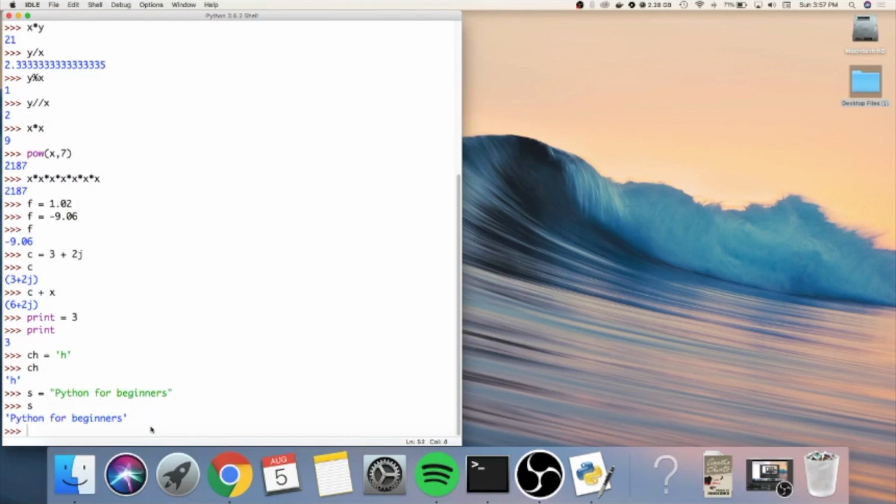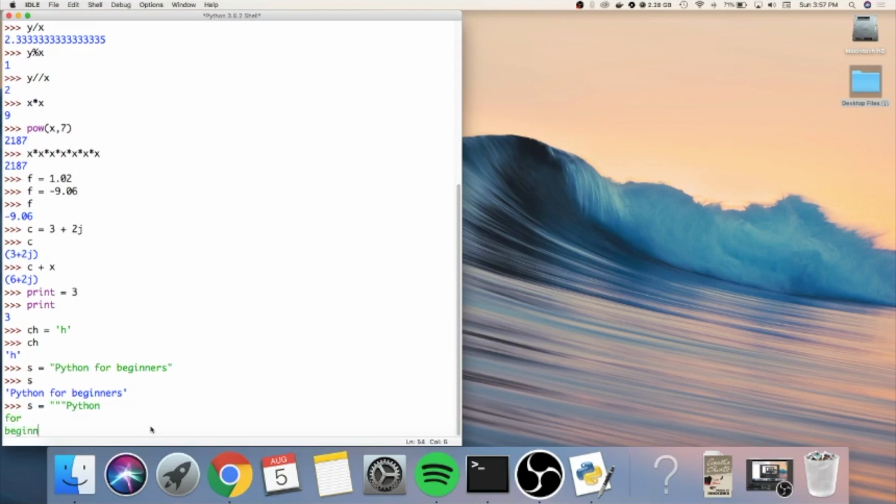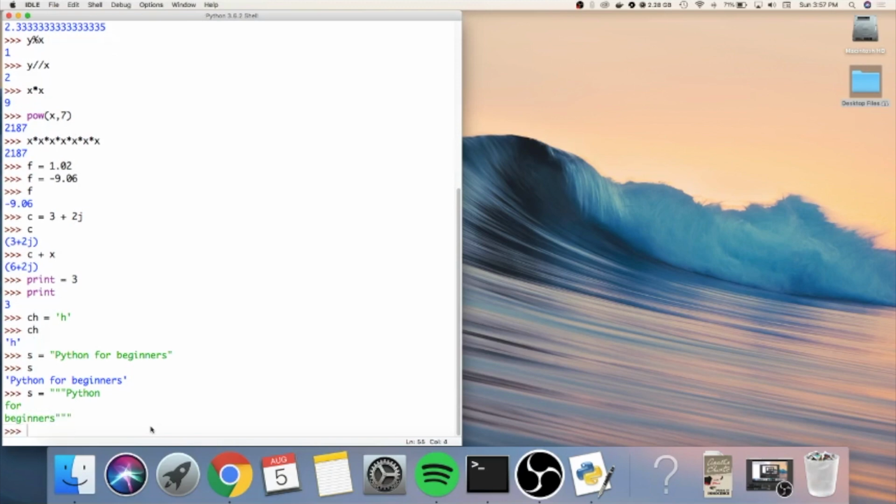By the way, strings can be created with a single quote mark like this, or with a double quote mark like this, or when you want to go down to multiple lines, like s equals, like I could do this. A multi-line string would need a triple quotation mark, and that's how it would be.